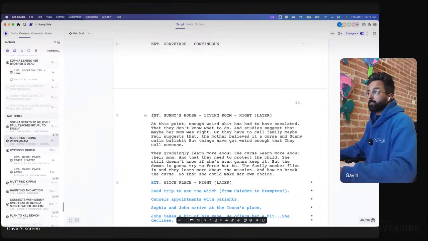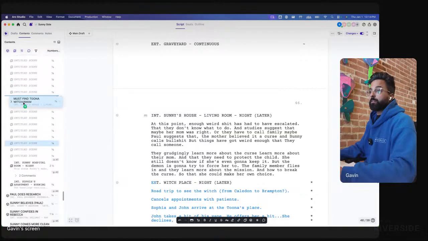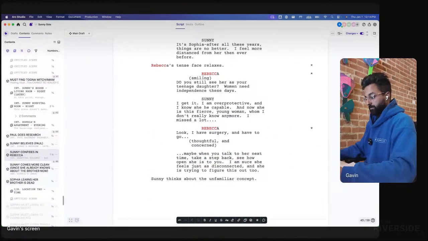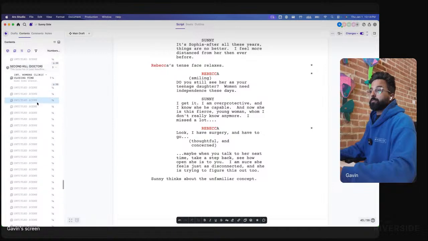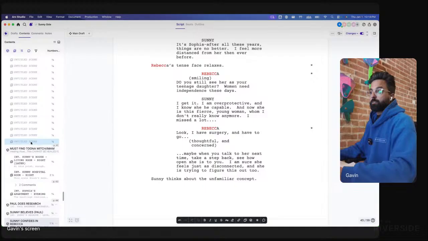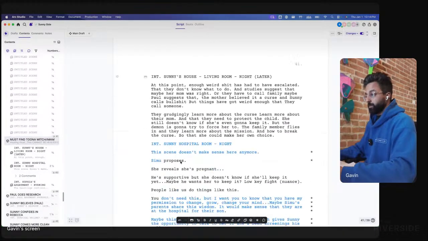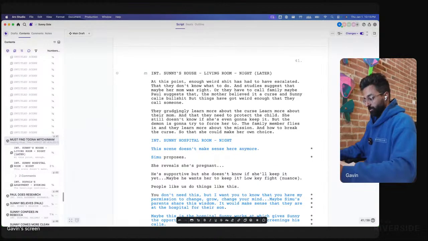Okay. This is going to get bumped up. Interior, Sunny's house, living room later at this point. Yeah, okay, that's great. So she can make her own choice.